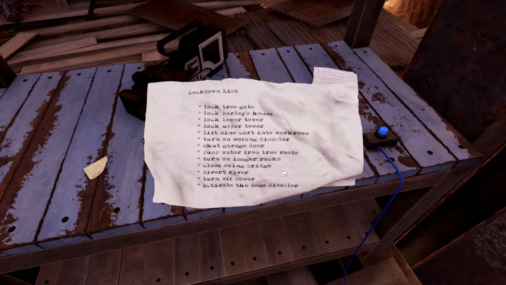Shut the garage door. We opened that. Pump water from the tree roots. I did turn the water on last time. Turn on Imager rocks. Those are the ones that have the orange stuff over them that you can shoot and break. I just assumed that you couldn't do that, but apparently you're supposed to break them and it gives you more holograms to watch, I think. Close the swing bridge. I'm not sure where that is. Divert the river. We did that. I could only get the gate to turn to open on the right hand side. I couldn't get it to turn back to the left. I ran around on my own last time and tried that and couldn't get it to work. Turn off the power, we turned that back on, and activate the dome disabler. And we took the dome down already, okay.